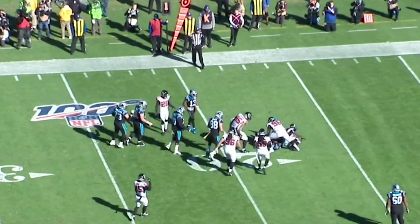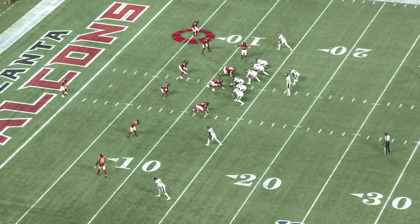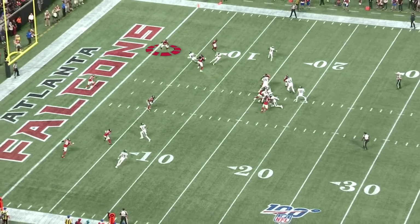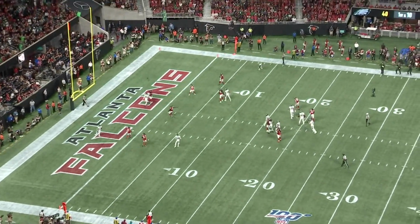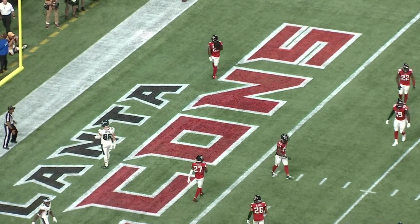So you don't expect, as an offense, to get a tackle for a loss on a play like that, but Trufant does a wonderful job on that play. Against the Philadelphia Eagles, you're going to see him lined up top, communicating with the rest of his defense. So as soon as the receiver comes underneath, you'll see the tight end going north and south. The tight end's trying to run that skinny post and get underneath him, but Trufant identifies it, and it's a nice job by the free safety and Trufant to squeeze it, come underneath, and almost intercept that ball. So great break. That's what you see out of this guy.